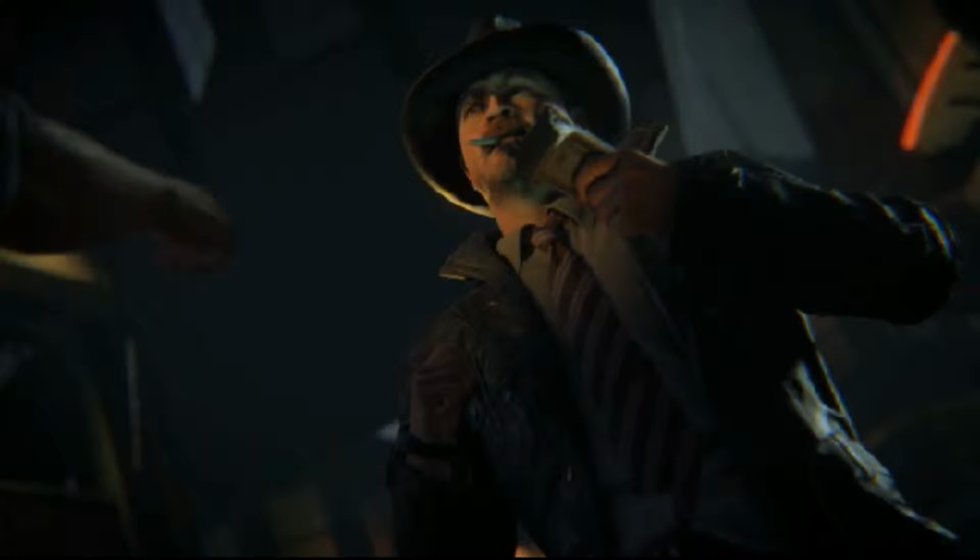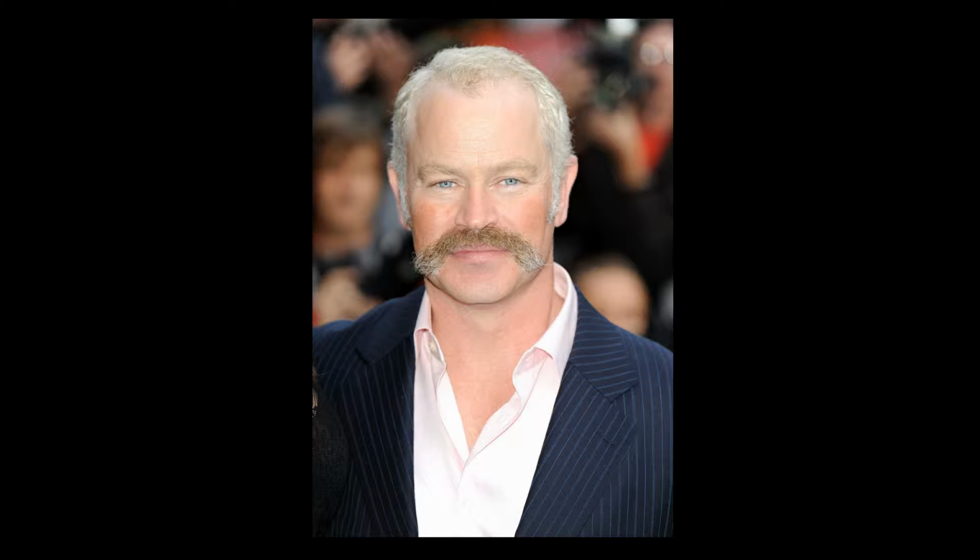Next guy, the cop, Neal McDonough. His character name is Vincent, and he is known for Star Trek: First Contact and his acting in Captain America, which I'm sure a lot of you know as well. So check out that stash.